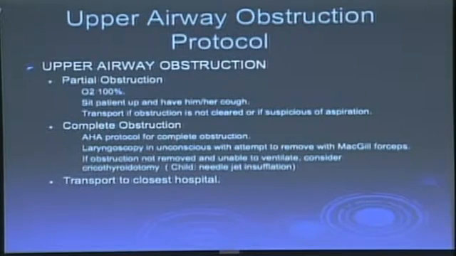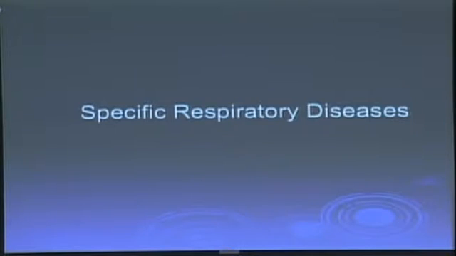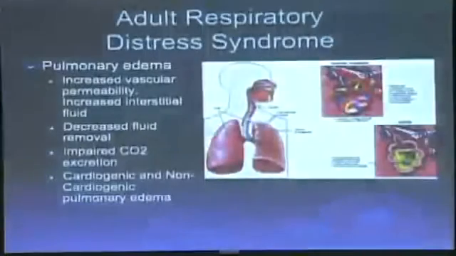Now, in a child, we don't do a cric. We could try a needle jet insufflation. I don't think you should use a needle jet insufflation on any adult. It doesn't work. Go to a cric. And of course, transport to the closest hospital if you're having a respiratory obstruction, respiratory issue.